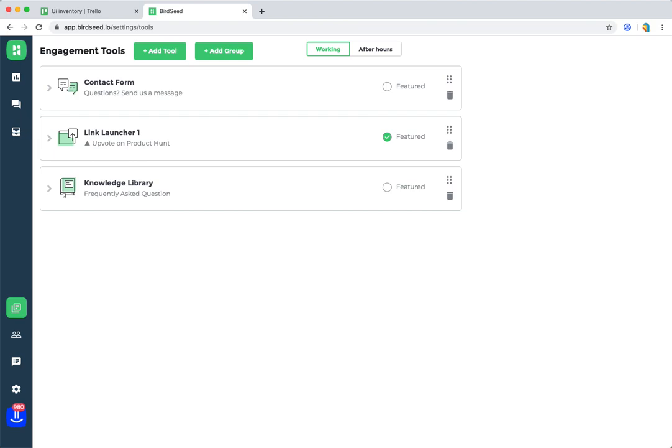So we can do this on things like buttons. A lot of times we'll find when we do our inventory that we have multiple button styles when maybe only one or two would do the trick. We can do this on iconography, making sure that everything kind of has the same look and feel. We can do this on icons, same kind of idea. Forms are a great example. A lot of times we'll end up with a bunch of different select or input styles. So we can kind of look at everything we have in our product very quickly, and then, like I said, step back and start to unify some things.